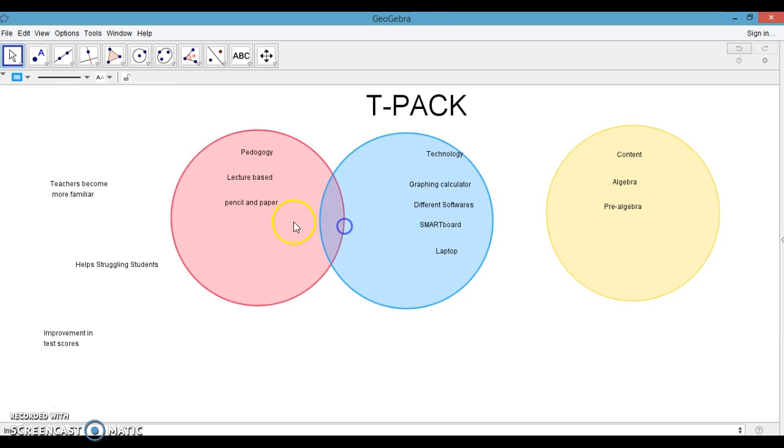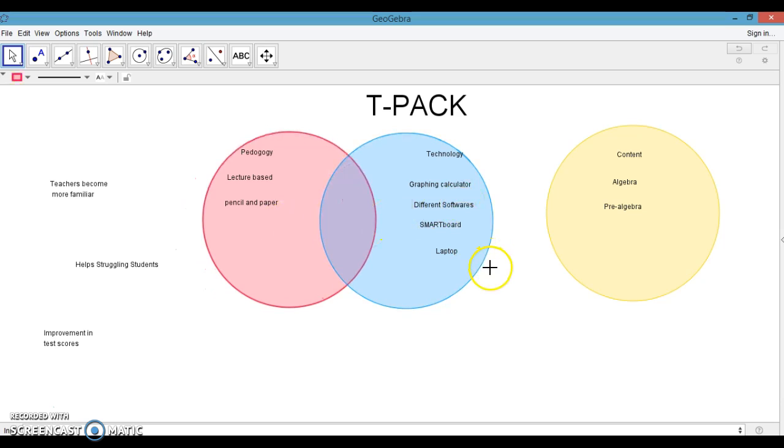So technology and pedagogy, when they overlap, it's pretty much making content more accessible. So if you look at this, what can make content accessible? Well, I think a laptop would help, especially with online homework or online videos. One thing I plan to do as a teacher, if I get emails or if my students say that they're having trouble with a certain type of problem at home, I would love to make a screencast for them and just put it online and say, guys, go check the screencast. So then I'll walk them through it. So if they have laptops, that really helps.